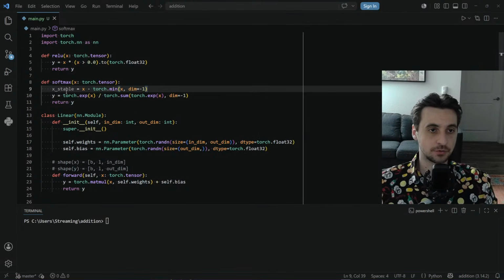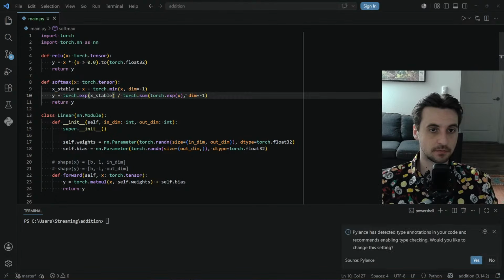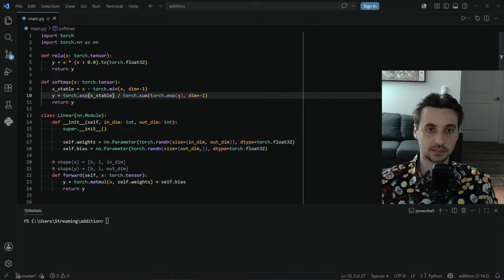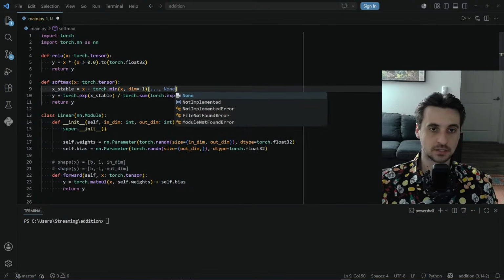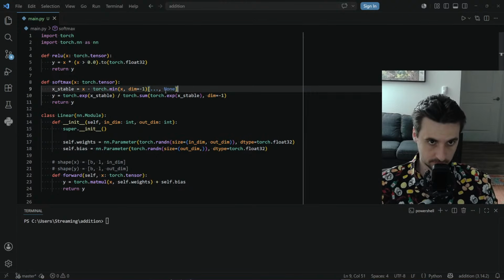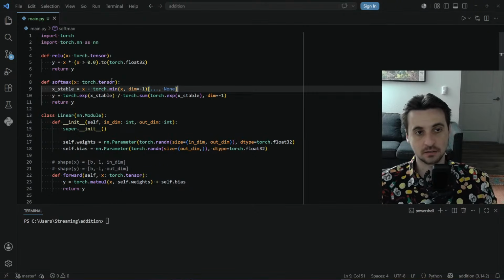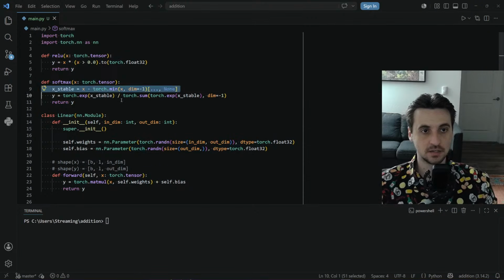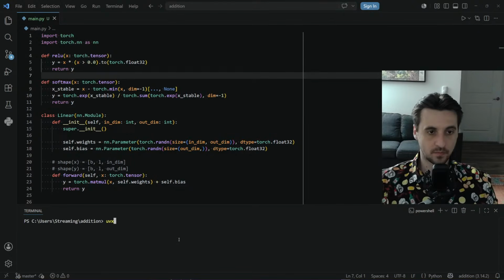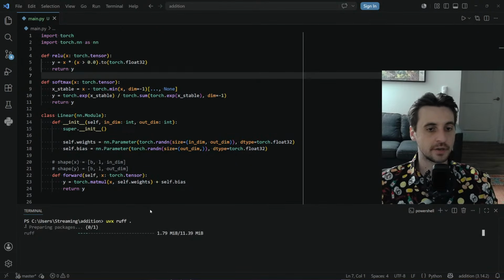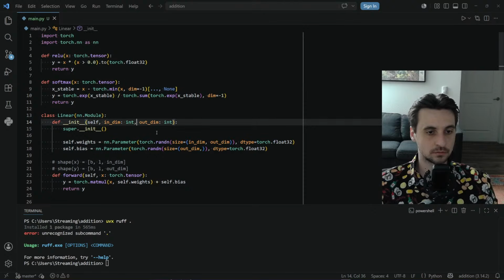This is what we're going to use for stable softmax, if I remember this correctly. I guess we can broadcast this back. So you subtract the same scalar from the last axis of x. Now let me lint the code a bit so it looks cleaner.